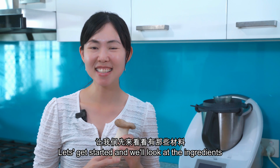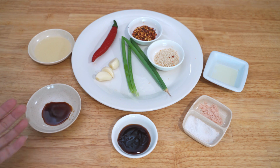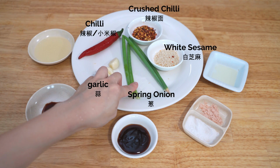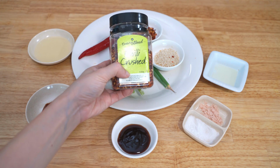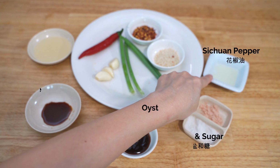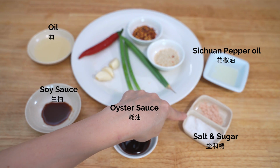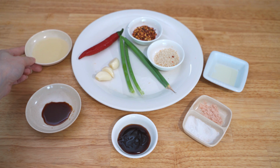Okay, let's get started and we will look at the ingredients. These are all the ingredients that we need. Chili, garlic, spring onion, sesame, crushed chili. This is the crushed chili that I use. We also need Sichuan pepper oil, salt, sugar, oyster sauce, soy sauce, and oil.